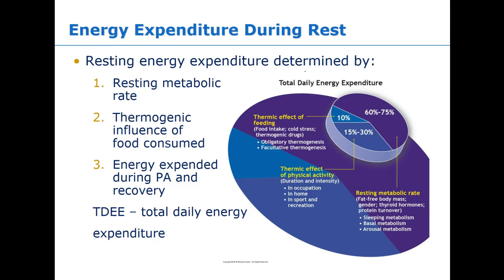So most of the calories are used for our resting metabolic rate. So processes that occur during sleeping, processes that our organs take in order to be able to perform physiologic functioning, things of that nature. The rest of our energy expenditure comes from how our bodies have to break down and process foods in order to get those nutrients to the cells, but also has to come from a great portion of the physical activity that we perform during the day. And this can be simply just sitting in your office chair. It could be during sport and recreation as well. So how do we figure that out?